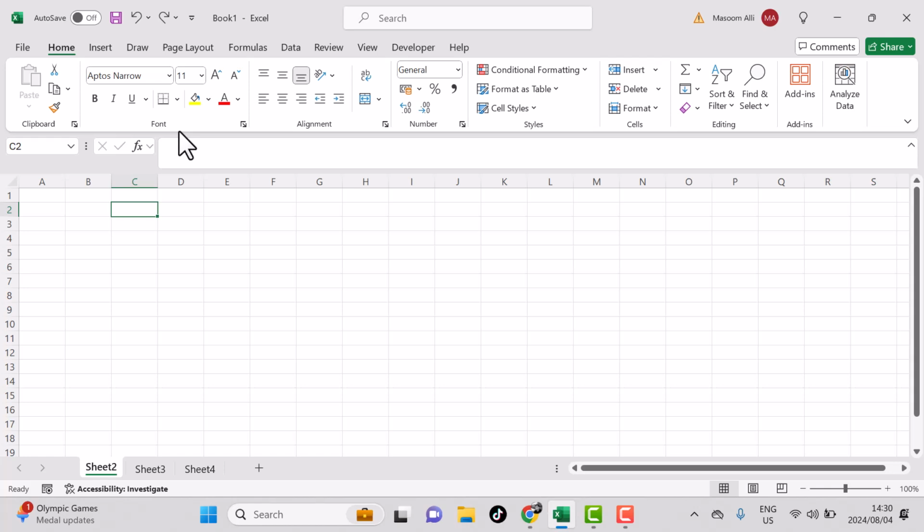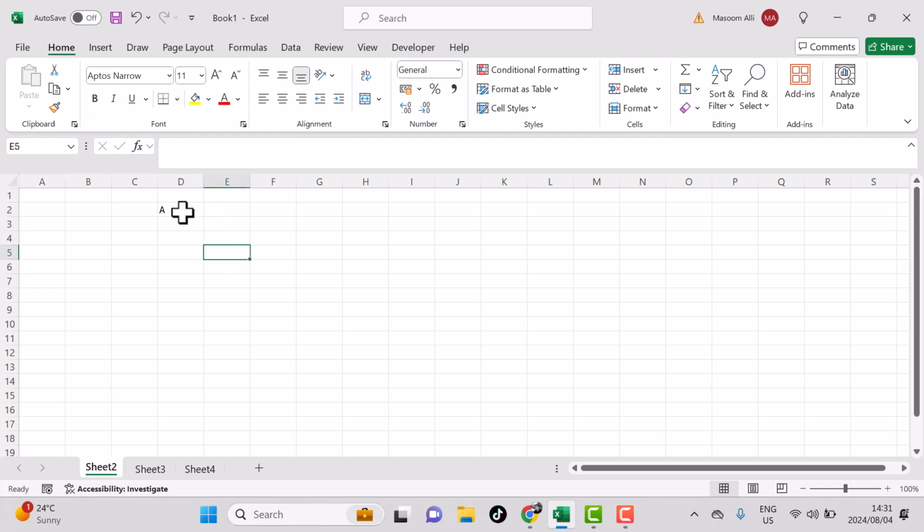So looking at the home tab, just as an example, let's say we have a text. Let's say we have the letter A, and if you want to make this bold on the home tab, we could click on the bold icon and it would be bold. If you wanted it to be in italics, then we could just click on the italics tab. Now, not too dissimilar to what you will find in Microsoft Word.